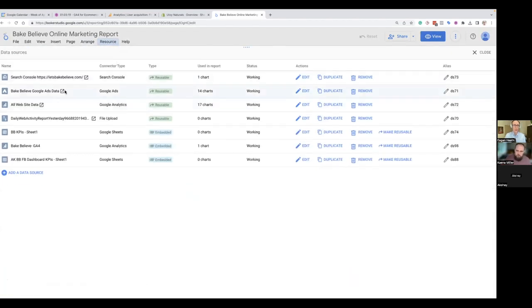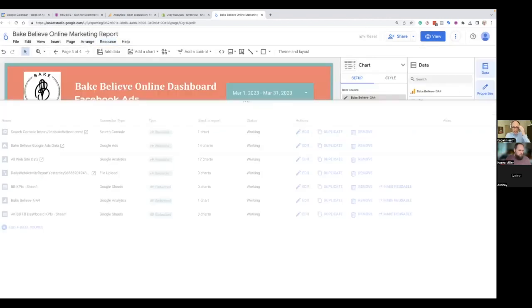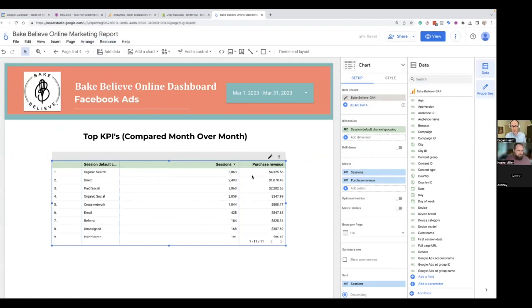So we're making a new one. We've got a list of all these different data sources we can pull from. Just this morning, I added GA4 for these guys. Even as an agency, we're slowly working through our clients and updating the old Looker or Data Studio reports. They used to pull from all website data, which was Universal Analytics. Now I want to pull from GA4. So we just need to add that as a data source in here, and then we can start to build tables.